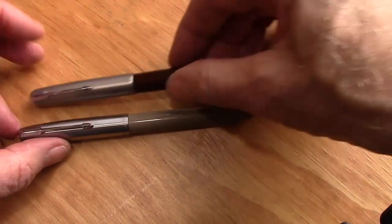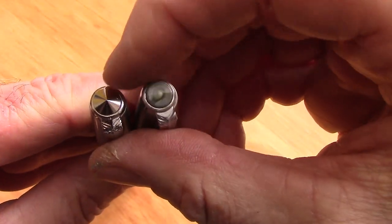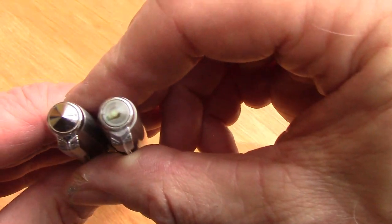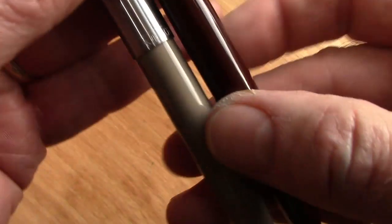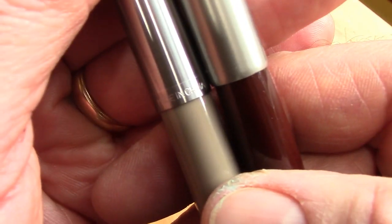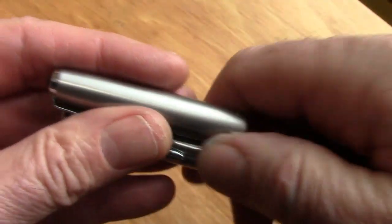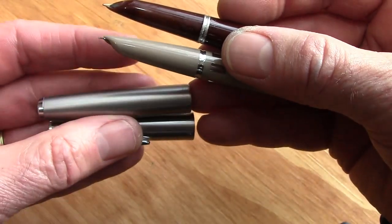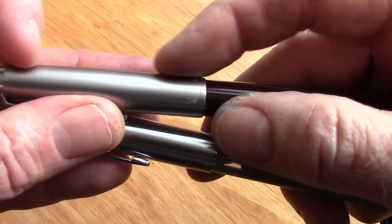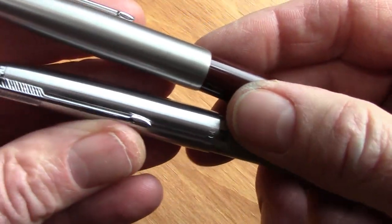You may ask how this compares to a real Parker 51. Here they are side by side. The 51 is slightly longer. It has a traditional gray jewel at the top of the cap, while the 601 has a metal jewel — not unusual for this design, but it still has that same cone shape. The clips are very, very similar. Both have the model of the pen engraved at the bottom of the cap — there's your 51 and there's your 601. Both are pull-off caps and are similarly shaped. The 601 has a nice stainless steel kind of sandblasted finish, versus standard chrome plating.